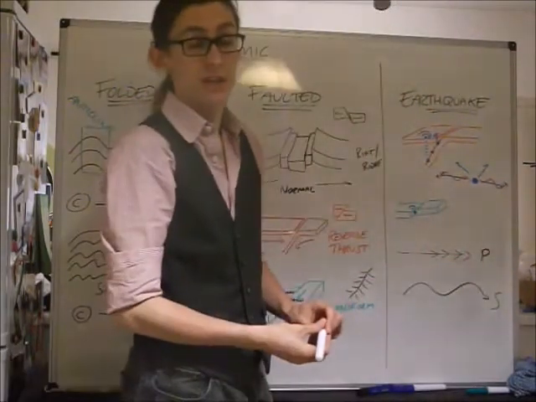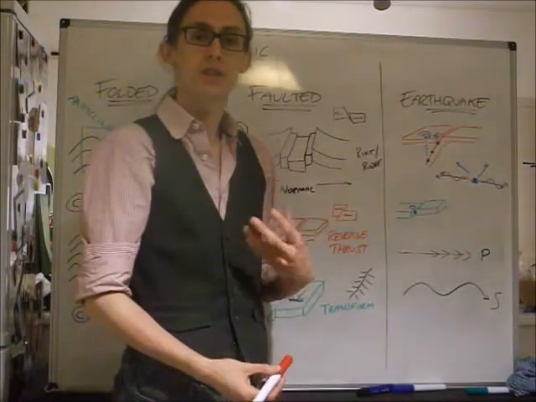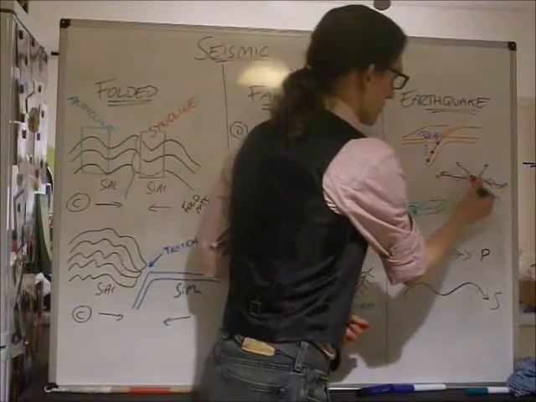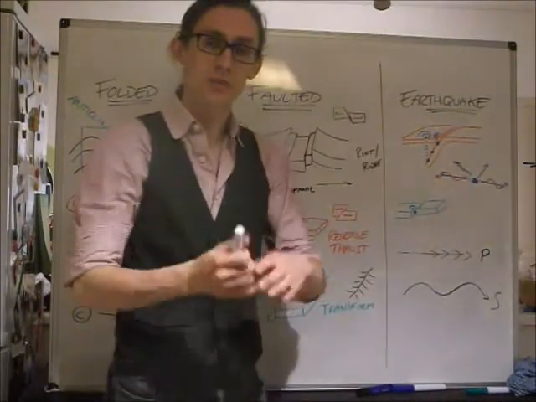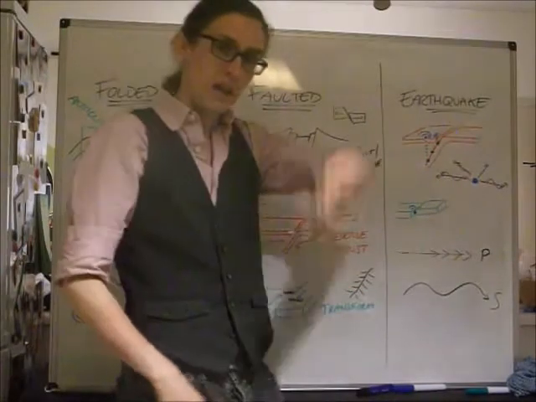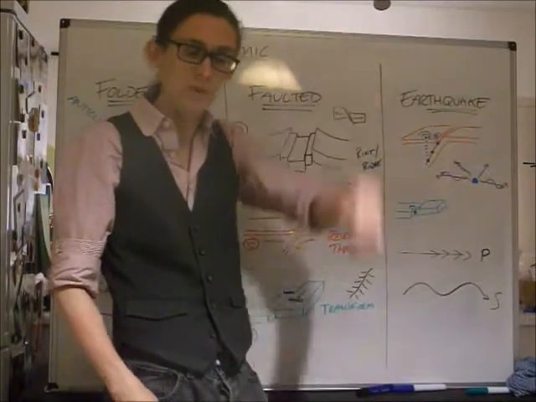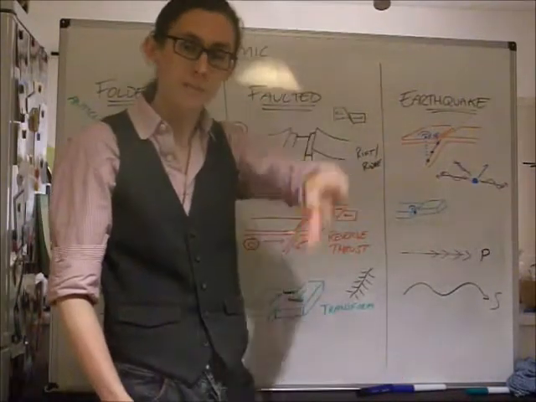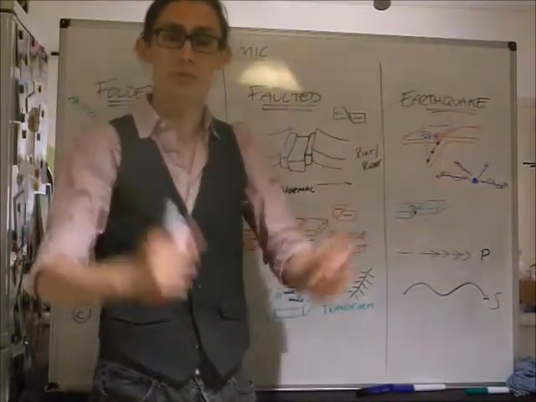S stands for secondary, but it also stands for our purposes, shaking. Remember, S, shaking. It follows exactly the same route, but it moves much slower. And this is a sine wave shape, up and down. So rather than being a pulse going all the way through, it's up and down. And that's a big problem, because that's what damages buildings. It shakes them and breaks them apart.